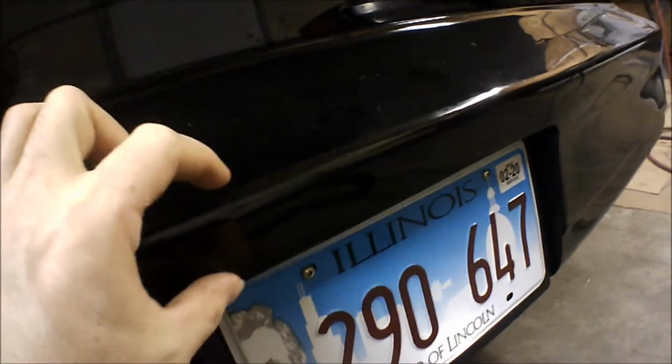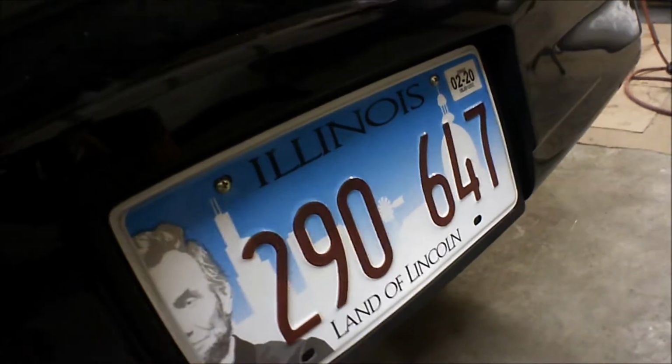I don't have a flipper in stock, but I do have my car, which is right here, and I have the same flipper on mine. So what I'm going to do is measure the width here, and that'll give me the cut that I got to do on here, because this is a little bit too low. It just needs to be maybe a half inch to an inch off here so that flipper can fit higher up, or else it'll be hanging down a little bit lower than what you want it.